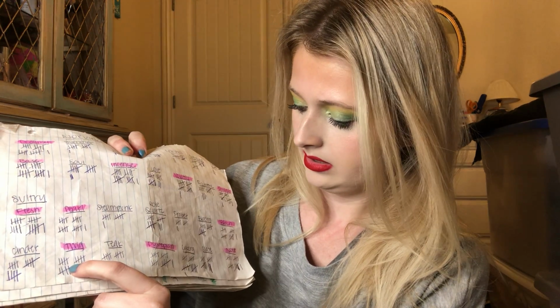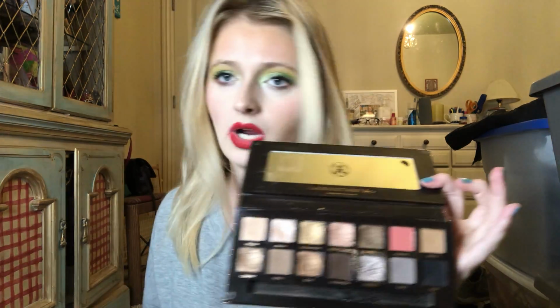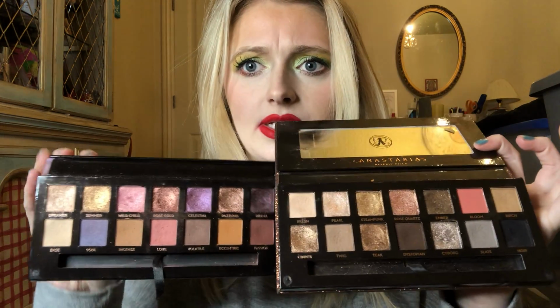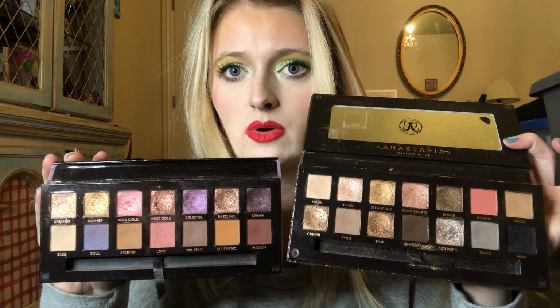But other than that, I also hit Twig on this, and I think all the other ones I already had. I think maybe Incense on Norvina is one that I hit on this update, but I could be wrong. I just want to let you know. But yeah, there's a lot of great usage on this. It doesn't look as loved as the Norvina just because I think before I started this project, I already had a lot of usage on Norvina, just as a comparison. You can tell the dips are a bit different, and plus I think the Norvina is a little bit softer formula.